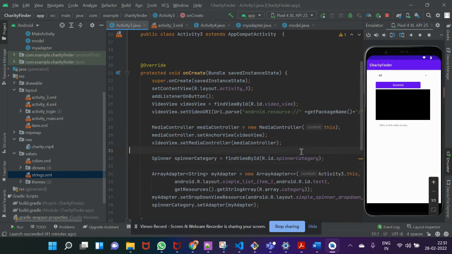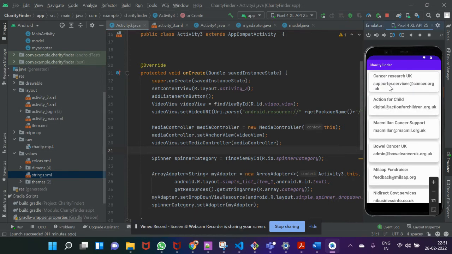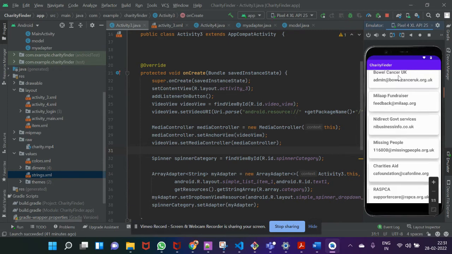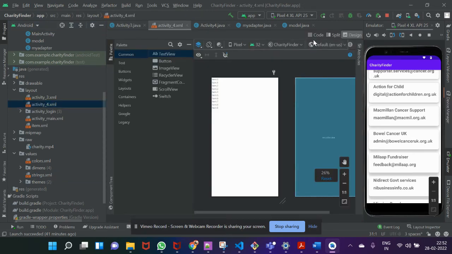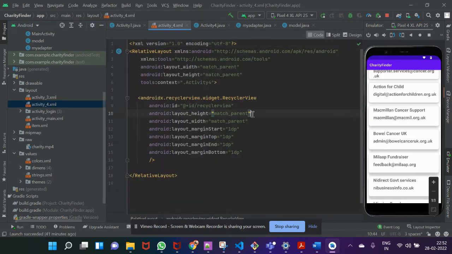That's it. And let's click on this search button. We get the list of organizations. For this, let's go to my last activity. This is my XML. I just have a recycler view, as I already told.